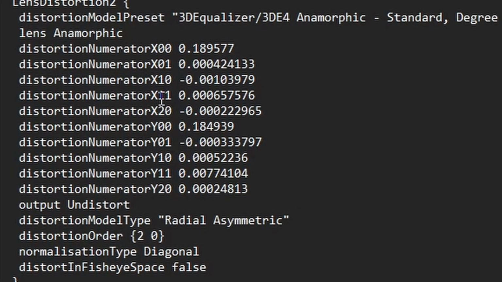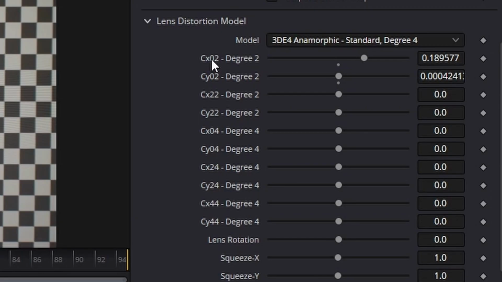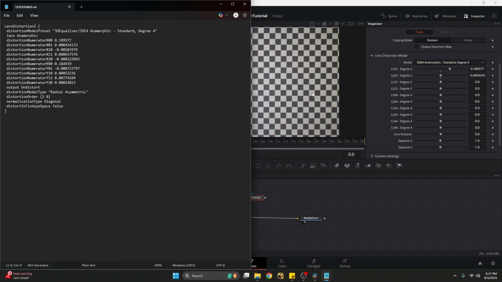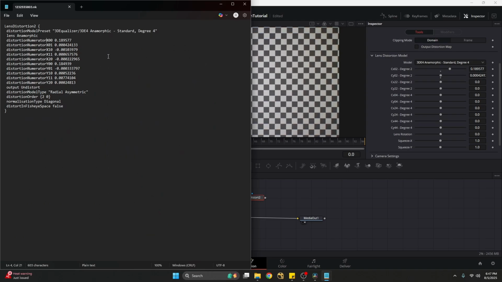So 5 X's in a row, and then down here, 5 Y's in a row. And then I look over here and I see that it says CX and then CY. So already you can see the problem where these are alternating between X and Y, and this list right here is not alternating. You can see that this doesn't actually work. Just to prove it to you that it is different, I'm going to fill in all the values like this so you can see really quickly that it is different than the actual truth.